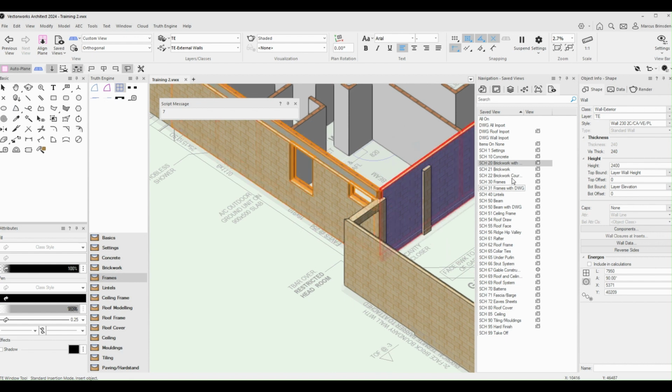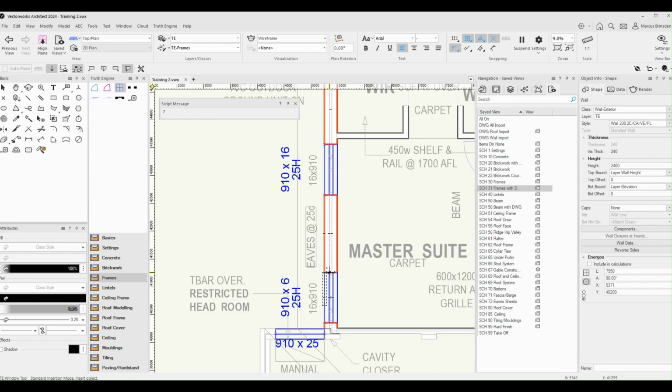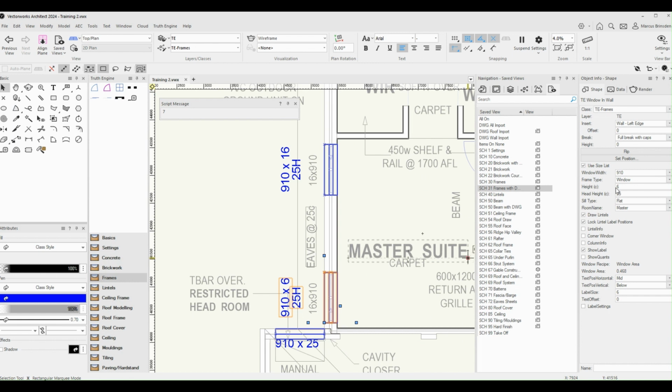So if we go back to our frames view, typed in 6, have I? Yes, so we'll press X to select that window. Change that back to 16. Done. So you can see this label gives you the size of the window, the three important variables, so the width, the height, and the head height.